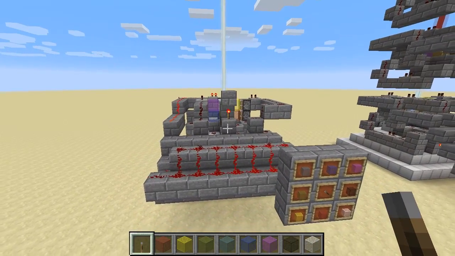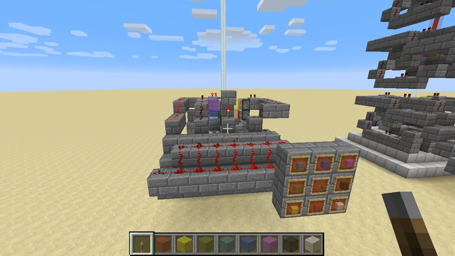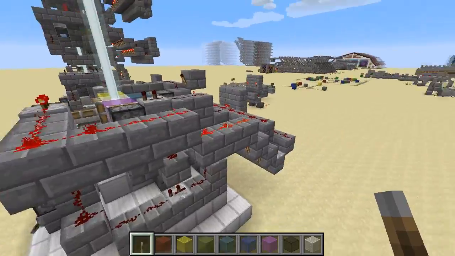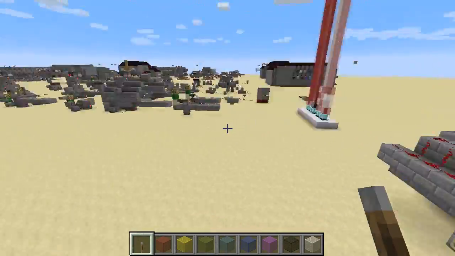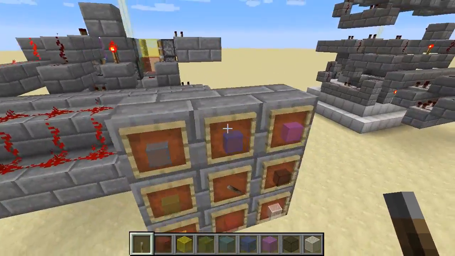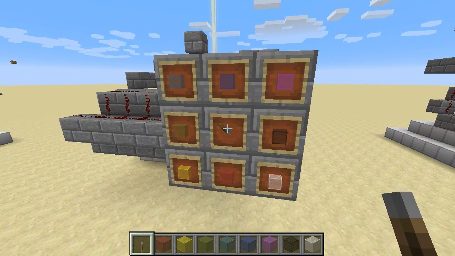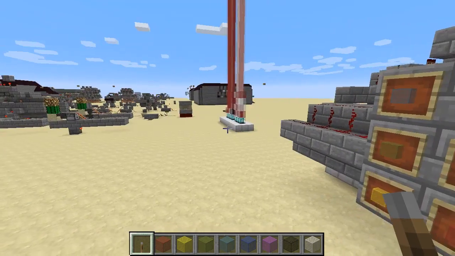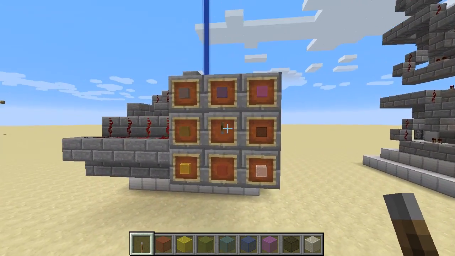Well, right now I am in 1.8 pre-2. I don't expect any changes that would make this not work. They're locking down and getting ready to release 1.8. That's actually what pre-release means. They're basically just looking for any bad bugs with this version, and actually the previous version, and correcting them. And hopefully we'll have the full 1.8 out shortly, maybe this week, maybe next.